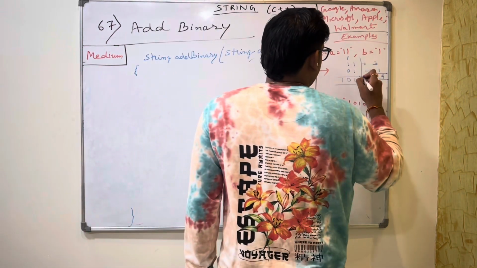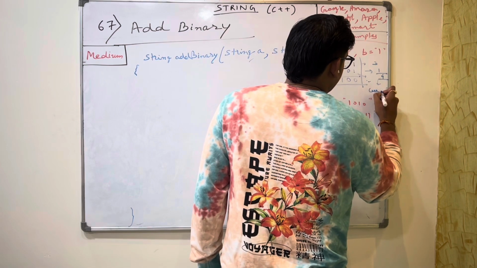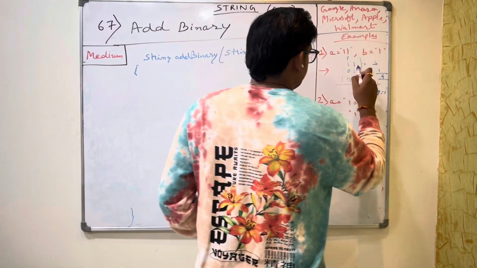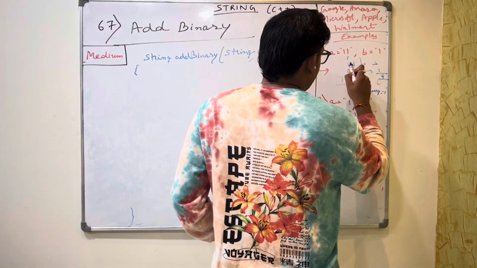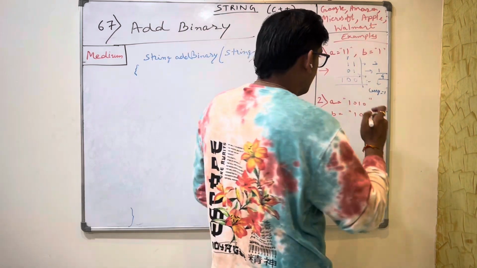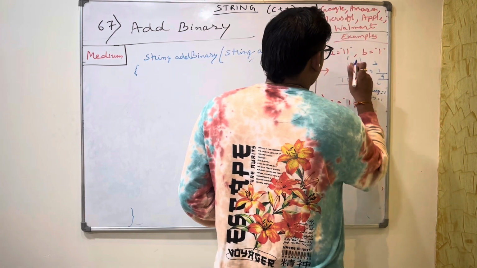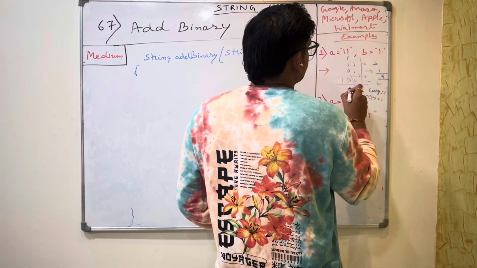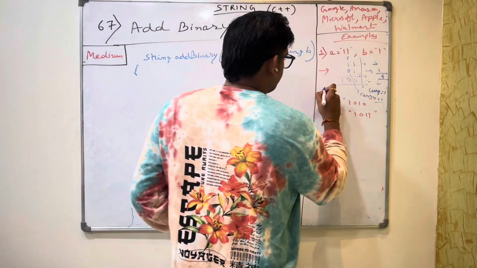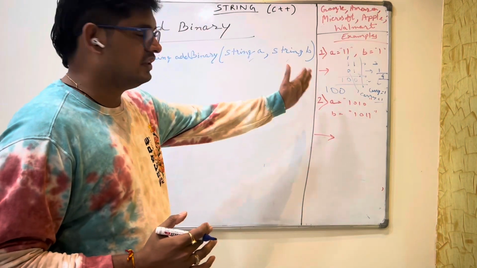So the carry becomes 1 when 1 plus 1 is 10, we write 0 and the carry becomes 1. And when this carry gets added here, this becomes 1 and carry is 1, that is 10. Again in this case also the carry becomes 1, and when we see that we have traversed both the strings, whatever is there in the carry we add it here. So our answer becomes 1 0 0, which is equal to 4. That way we solve this example.